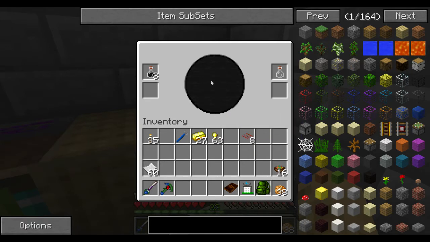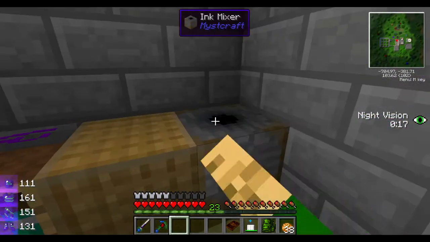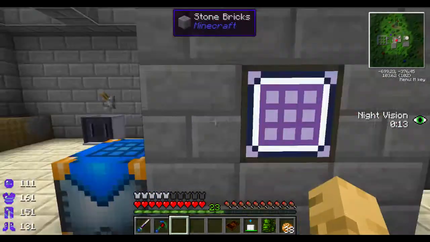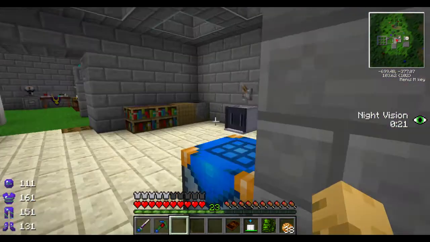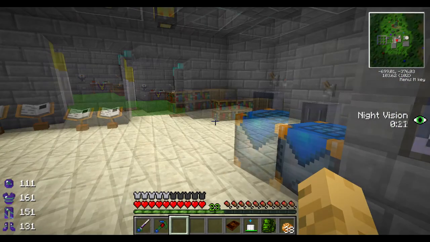It's not letting us do that either. Let me find out what I need. What I want is to get the intralinking. And intralinking basically lets us teleport within the same dimension. It might be golden apples. Let me just find out, and I'll be right back.